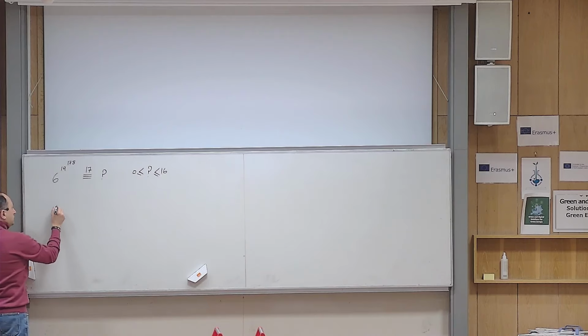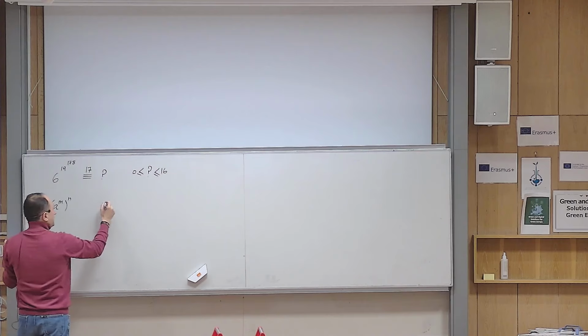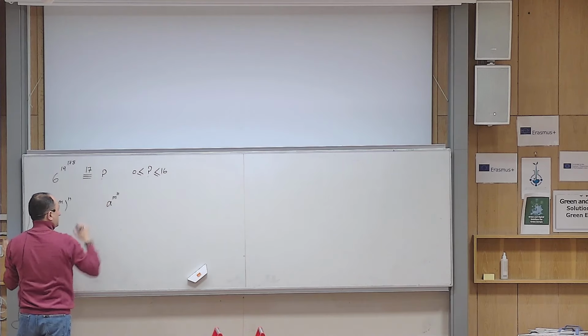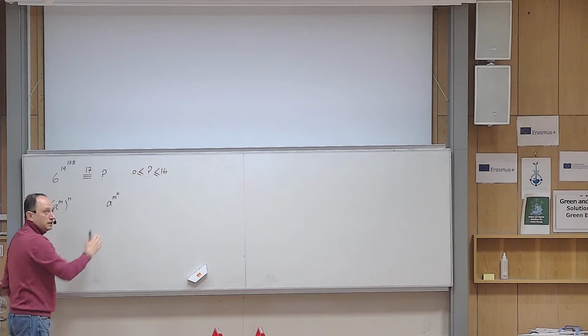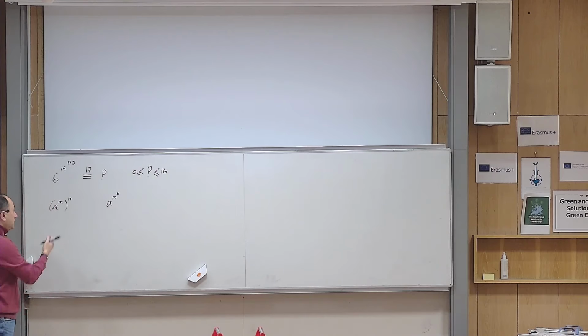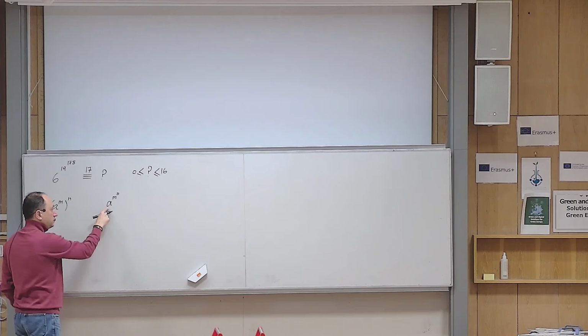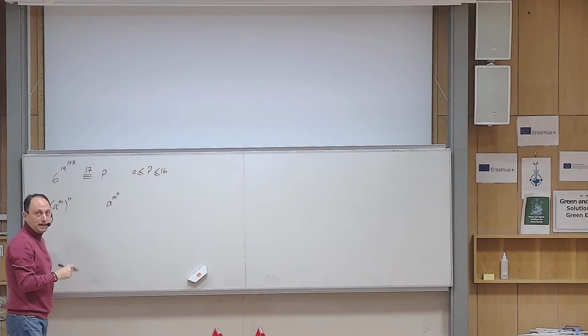So in math, we have two notations. Yes, we have a to the m to the n, and we also have a to the m to the n. Okay, there's a very big difference between them. If I ask you what this is, you will tell me this is a power. If I ask you what this is, you will also tell me this is a power. But if I ask you what is the base of this power, you will tell me a to the m is the base and n is the exponent. If I ask you here what the base is, you will tell me a is the base and the exponent is m to the n.